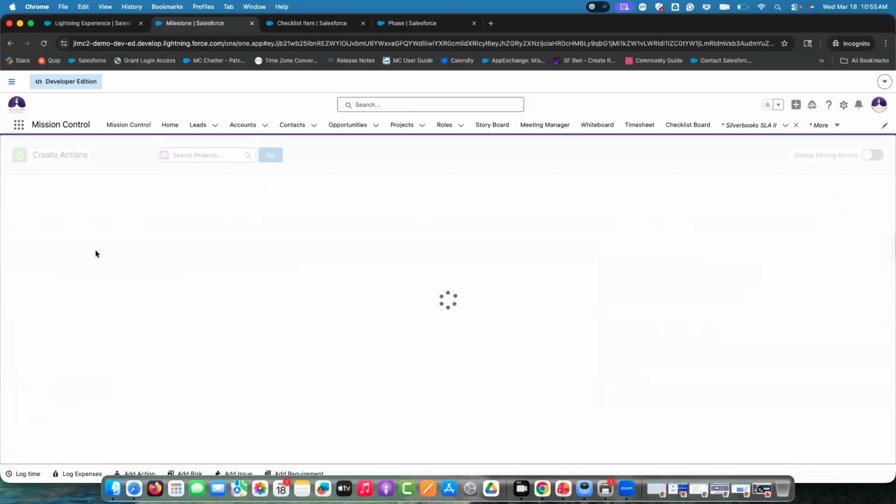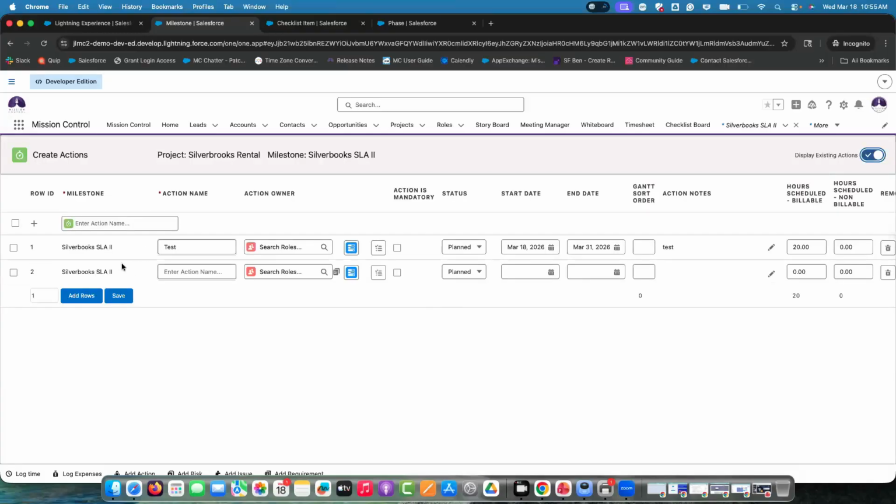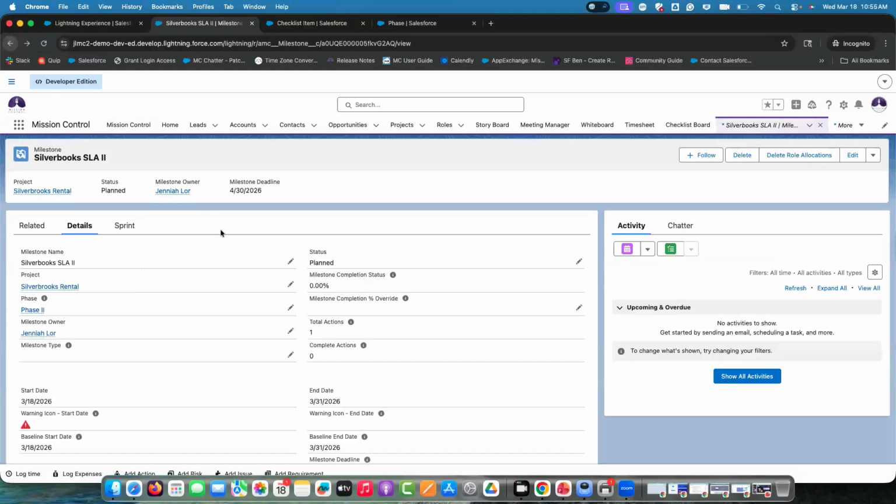In this scenario, I've had the create actions, and now I'm just looking at only the actions under this milestone parent, which is SLA2. So there's only one in this scenario, right? So it's only going to pull up those limited number of child actions under the parent milestone, which is SLA2. Obviously, we see our default is going to get auto-populated, but just so that you see how that works, and that we can mass update per milestone as well, and so on and so forth.